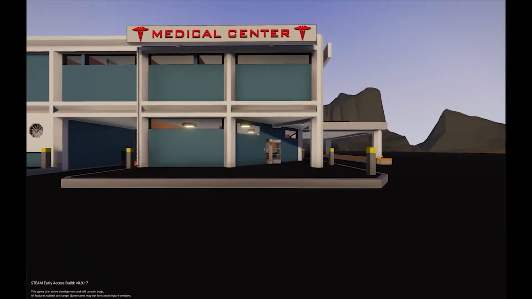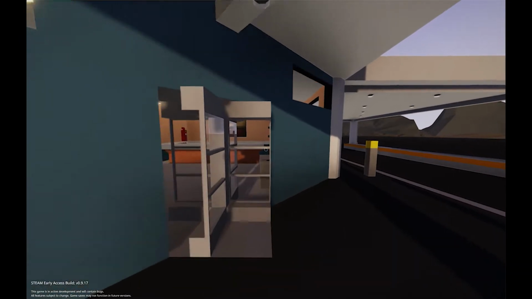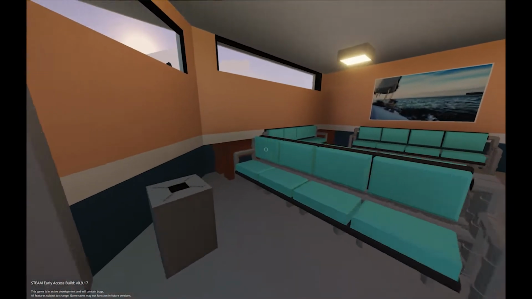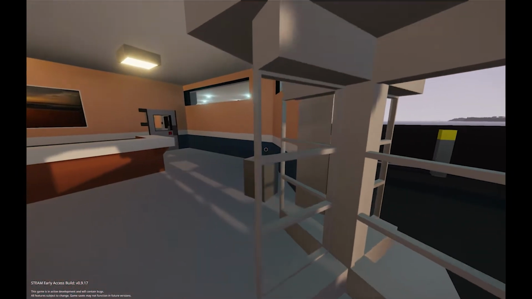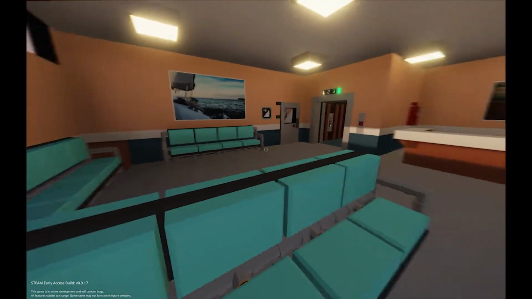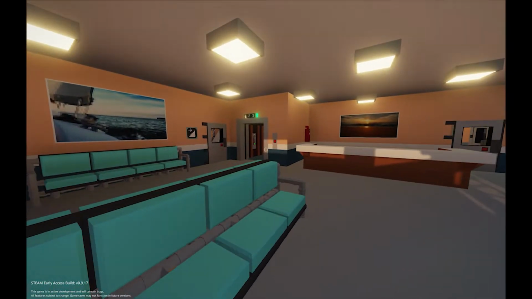Yay! Alright, so let's go up to the hospital and go on in here through the door. And this is a nice waiting room. So let's see what we can do. Wait, that's going to drive me crazy. Let's stop that. Stop! Alright, and let's see what we can do to make this look interesting. Okay, so I'm using the ray tracing plugin.